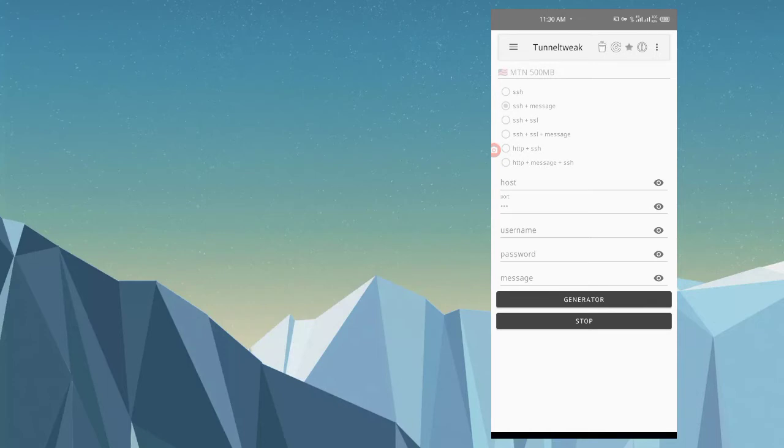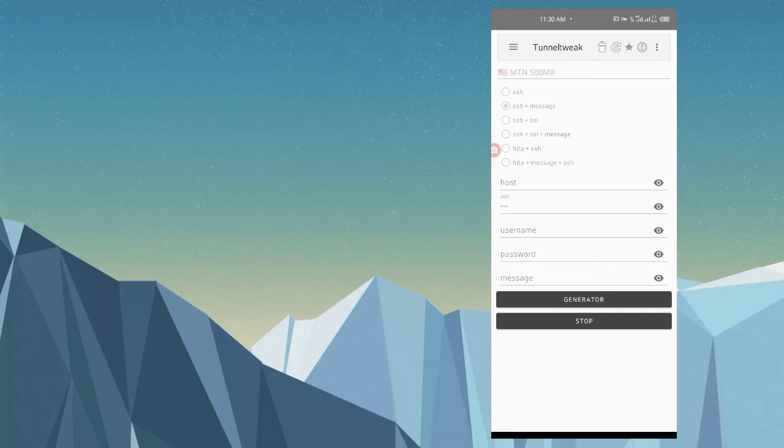So when you open the VPN, the first thing you need to do, you see this icon here, you tap on it to reload the server. You see, refresh server list, but mine is already refreshed, so I'm not going to do that. Refreshing would stop the VPN that I'm using to browse right now. You understand? So I'm not going to refresh, because it would stop the VPN.